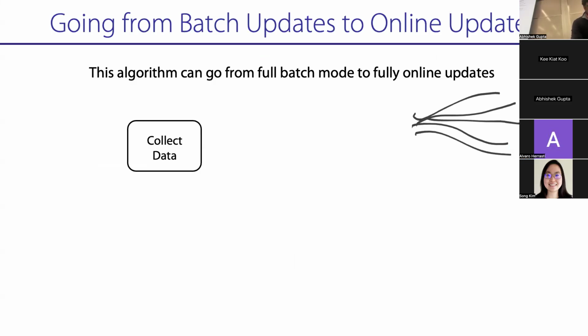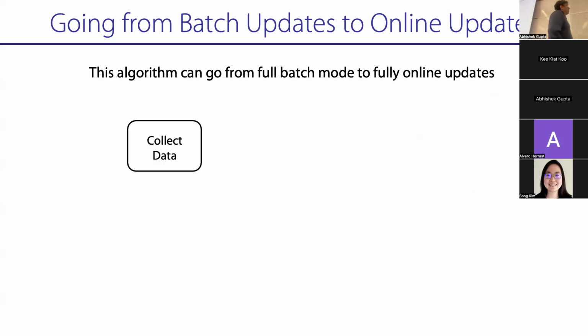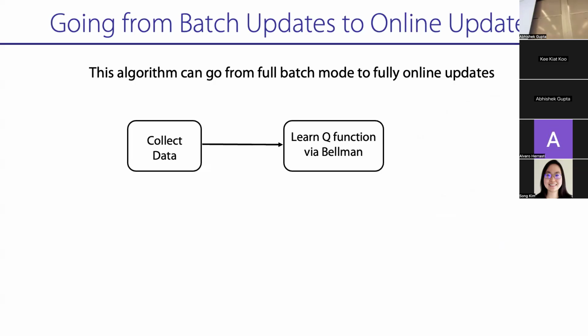There's no gradient that exists, right? Whereas in off policy learning, let's say I'm sampling along a trajectory, taking these transitions. I can do updates asynchronously. Each time I get an S, A, S prime, R tuple, I can do the update from off policy RL. I can update my Q, I can update my pi. And so what a lot of modern implementations of off policy RL do is that they do it online. You would typically collect data in batch, learn a Q function, learn a policy, and repeat.